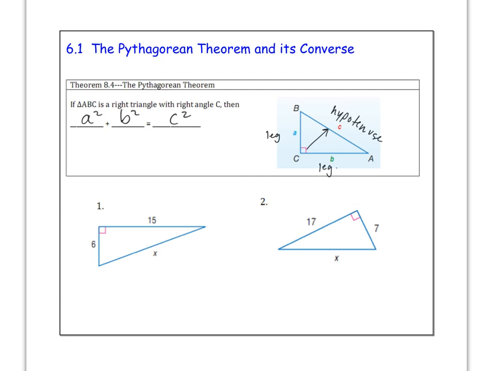So like for number one, if we have two of the sides of a right triangle, we can use the Pythagorean Theorem to find the third side. So we can do 6 squared plus 15 squared equals x squared. Now 6 squared is 36, 15 squared is 225. You're going to add those together, which is 261. And then you have x squared equals 261. So to get rid of the squared, you have to do the square root. And hopefully you remember how to do this on the calculator. You probably have to hit the second button and then the x squared button because there's a little square root right above that x squared button. So when you do that, x should be approximately 16.16. It does make sense that it's 16.16. It should be the longest side in the triangle, but not much longer than 6 and 15.